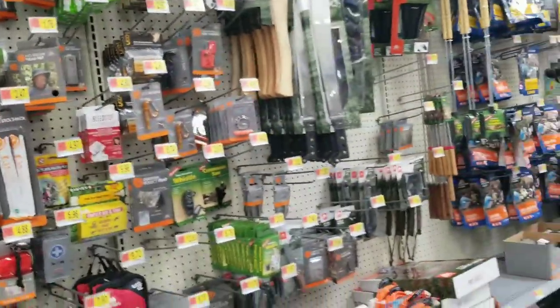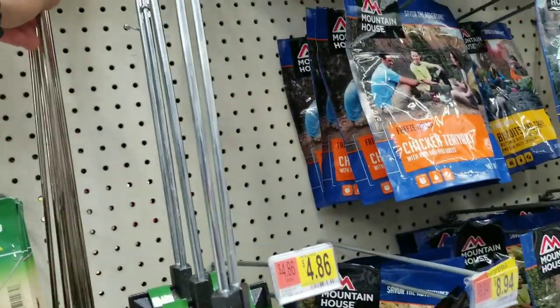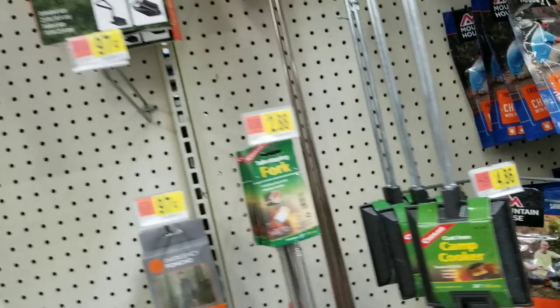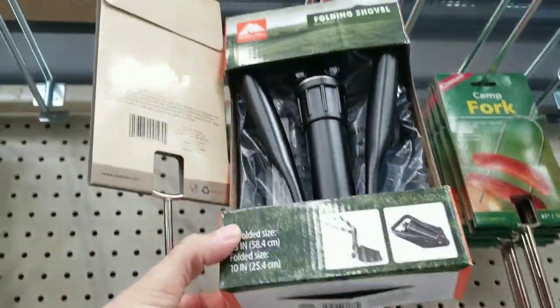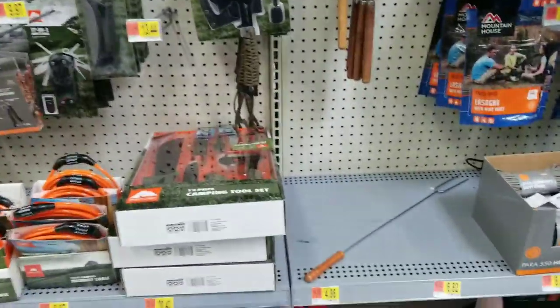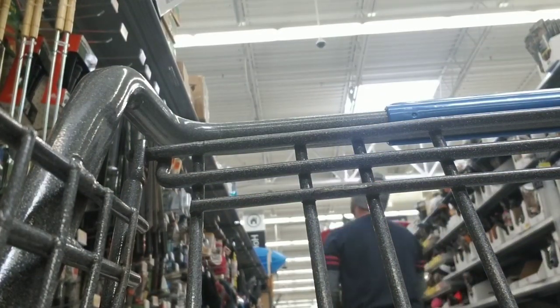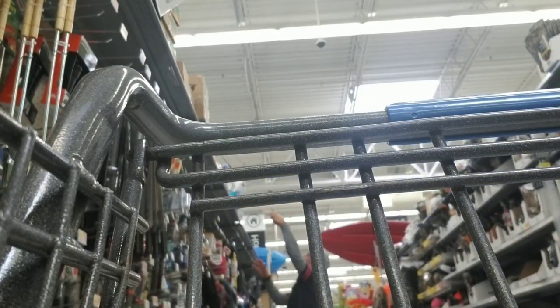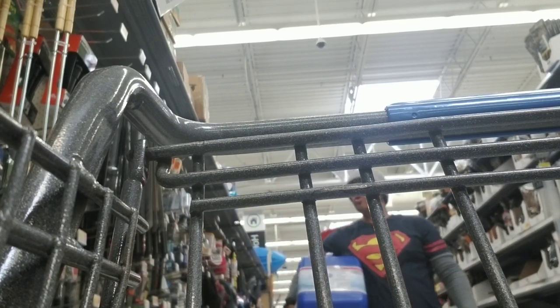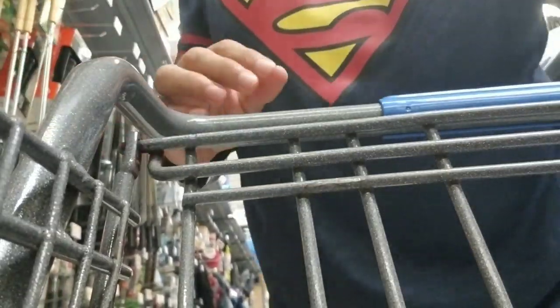So what we're gonna do, we're gonna grab something real quick, like this little camping fork thing, and we're gonna get this container down. Somebody was talking about these folding shovels, and they said, make sure you get a good one. So I will let you guys see me do some buffoonery. I don't know if you're gonna be able to see this or not. When you're short, you gotta figure it out, okay? And I am shorter than a lot of people.